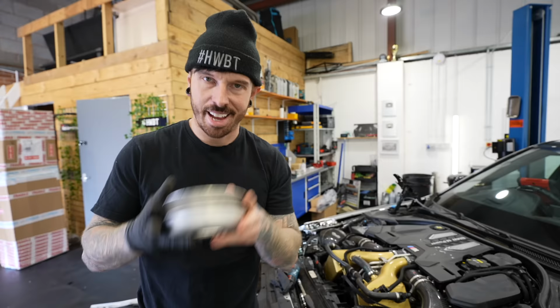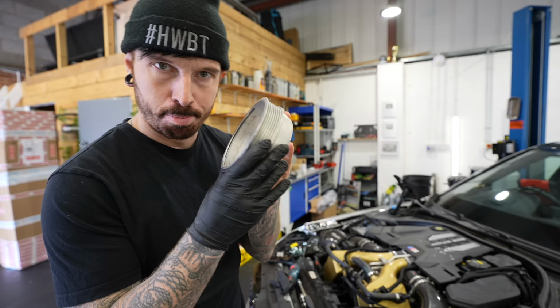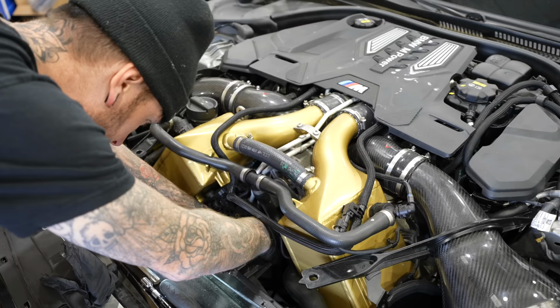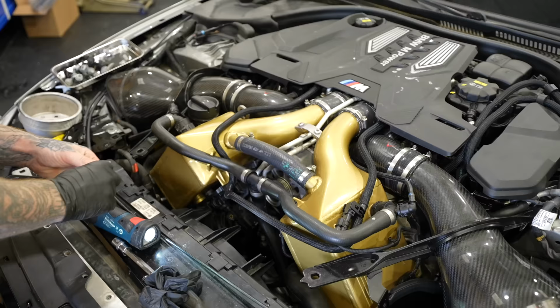At this point, I'm hoping it is actually this that's bent and not the bit on the end of the crank, because, well, it looks straight, but I don't know. Let's put on the new one. So with more tight squeezing, getting it down, I managed to get the new one on.